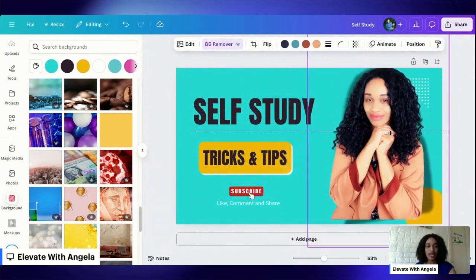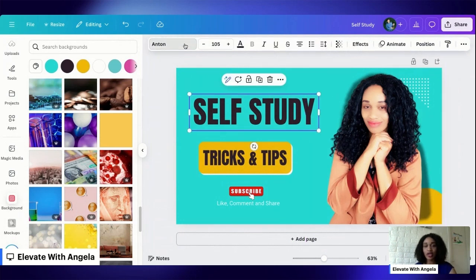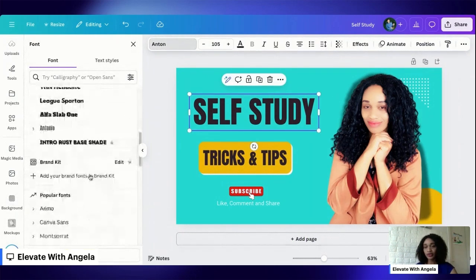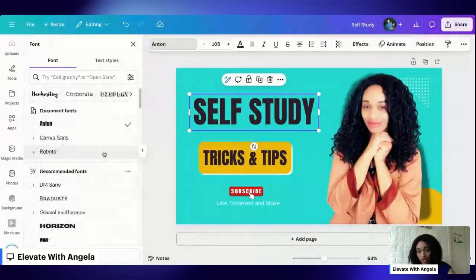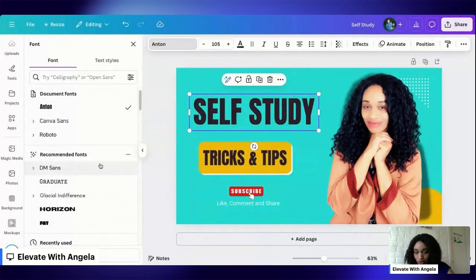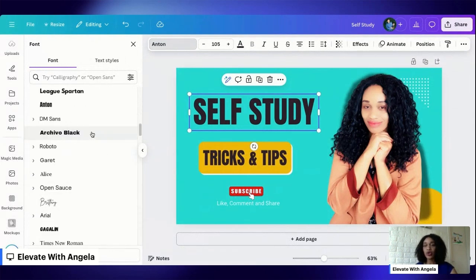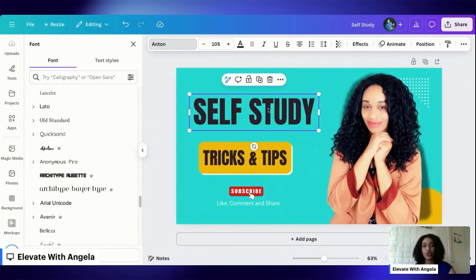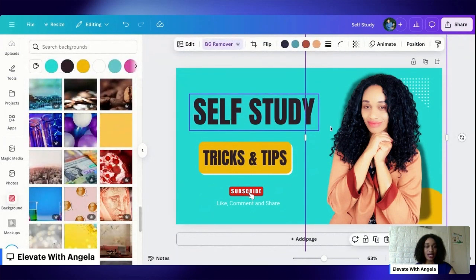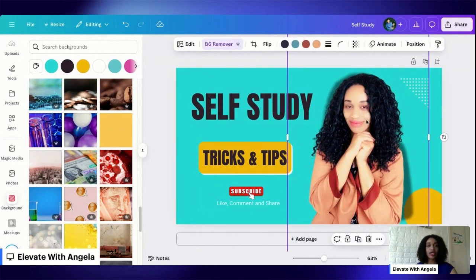So basically that's that. Before you create your thumbnails, choose the fonts you like. Over here there are different types of fonts that you can choose from. Also with the fonts, you have to make sure that you are using the free plan. I don't know if this one has the icon as well. Anyway, here's where you can change the fonts if you want to change something. You can play around with your colors. So you see, it's actually a very easy thing to do.